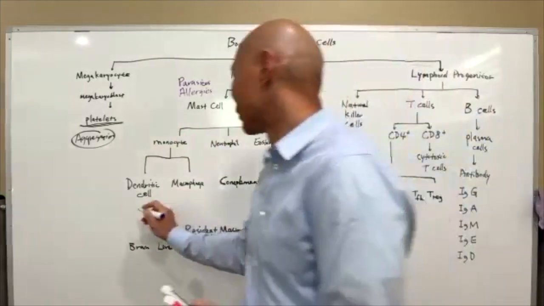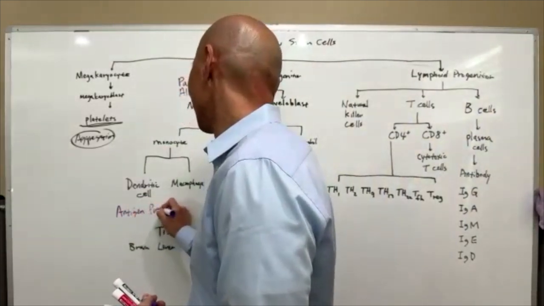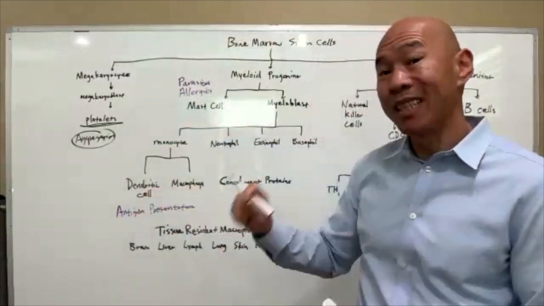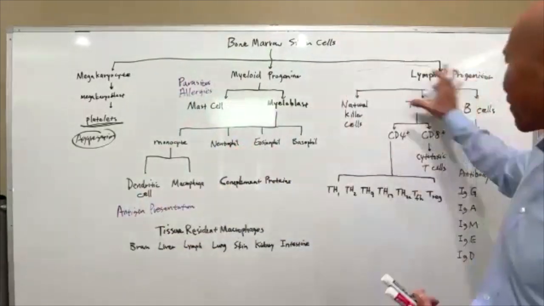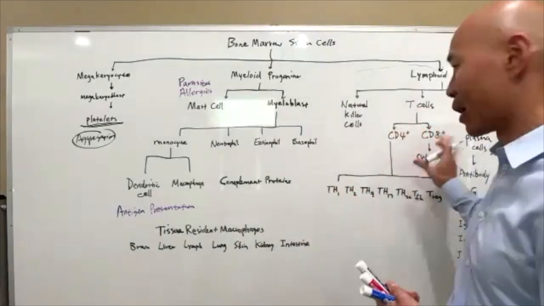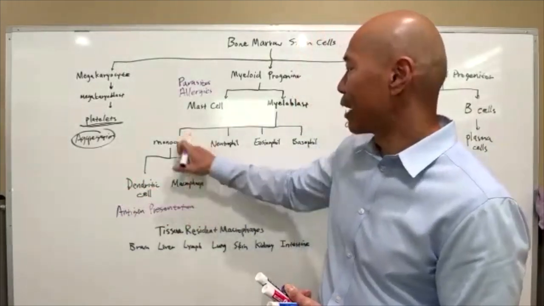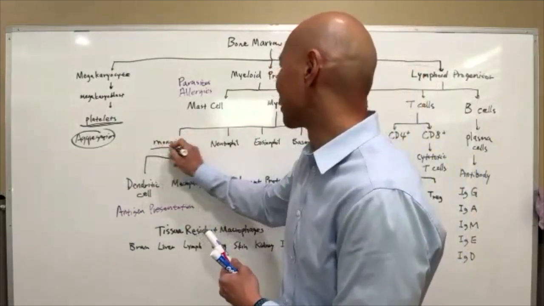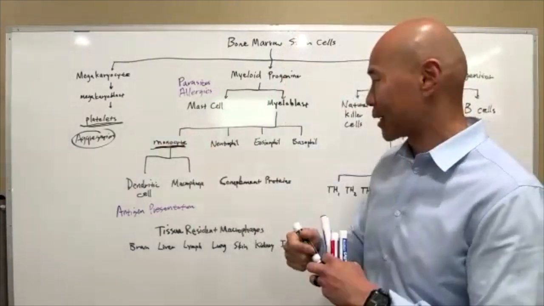Both of these cells are involved in what's called antigen presentation, which means that these white blood cells will take a piece of the pathogen and then they'll present it to the cells on this side, which is going to help you to make antibody or long-term memory against that pathogen. We'll talk about that in a little bit. But these dendritic cells and macrophages come from the monocyte. Now, monocytes, you can also see on your blood panel, on your CBC, complete blood count. You'll see monocytes expressed on your lab test result.